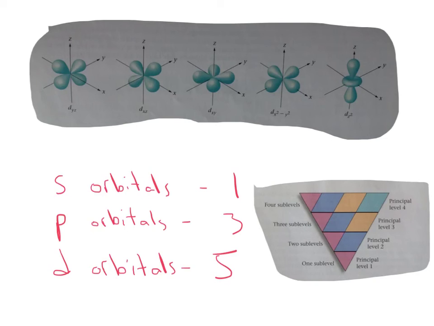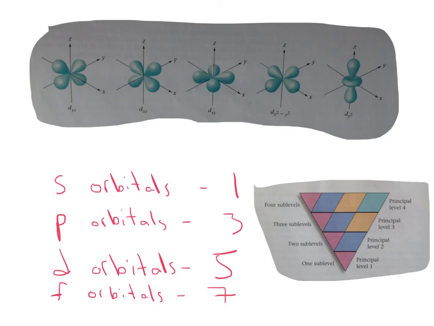This says 3 sublevels. That means there's an s sublevel, a p sublevel, and now a d sublevel. The d sublevel has 5 orbitals inside of it. These are what they look like. Now, when we get to the 4th energy level, there is an s sublevel, a p, a d. There's also an f. You can probably guess when we have f orbitals. Maybe you see a pattern here. If you don't, 1, 3, 5, we're going to have 7 f orbitals.